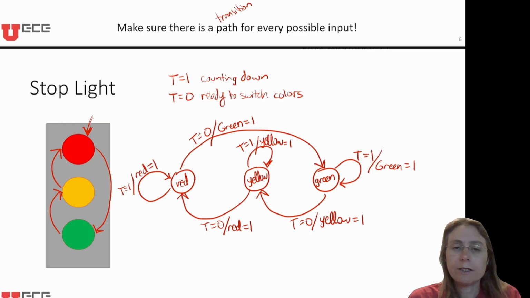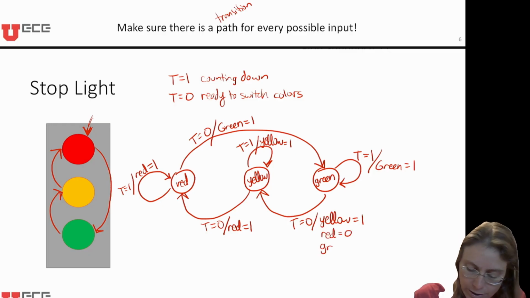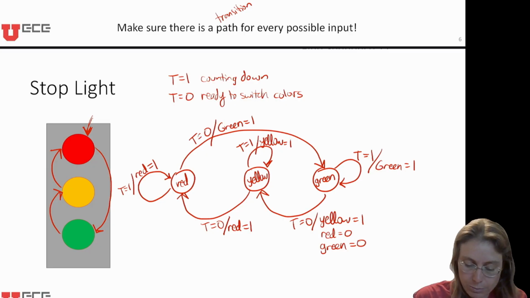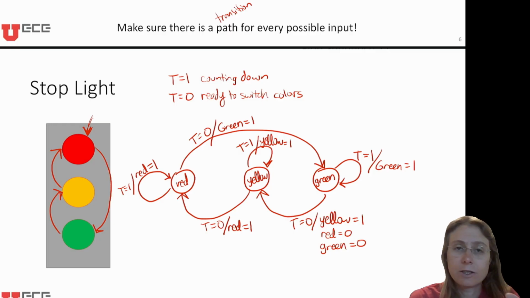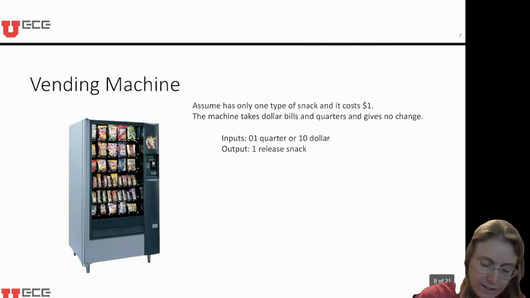Now, maybe you also want to send out a signal telling the timer to start. Again, I'm not worrying about the details of that in this simplified example. And then also, to fully represent your outputs, it might be good to say red equals 0 here, for example, and green equals 0. Specify what all the outputs are going to be. I had just simplified it here and only wrote whichever ones would be 1, assuming all others would be 0. But for a fully complete diagram, you might want to specify very clearly whether it's a 0 or 1 for every output. Okay, let's do another example, that vending machine now.